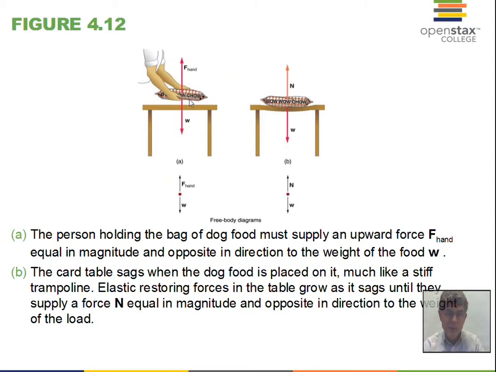Here's a person holding a bag of dog food above the table. The dog food has some weight W. The person has to apply a force upward. If they're just holding it, looking for a spot to place it on the table, then the net force would be zero and the acceleration would be zero. If the upward force on the dog food due to the person matches the weight, then acceleration would be zero. Now the person has placed the dog food on the table with the same weight. Some other force must provide the upward force to keep the dog food above the floor. The table will flex—the bonds between atoms and molecules are essentially springs.